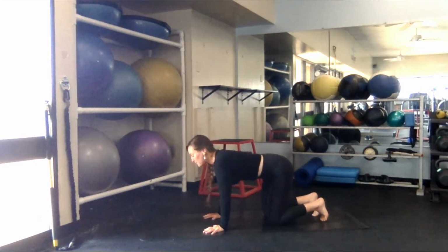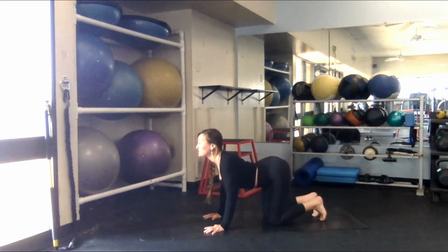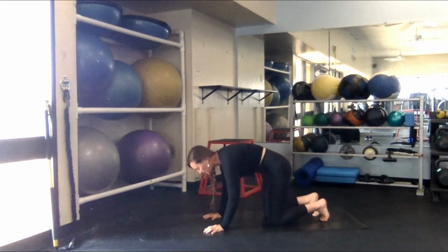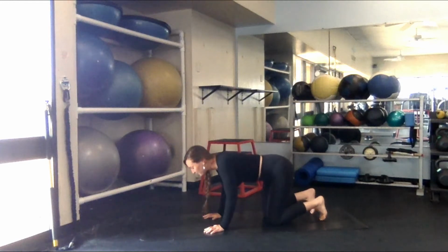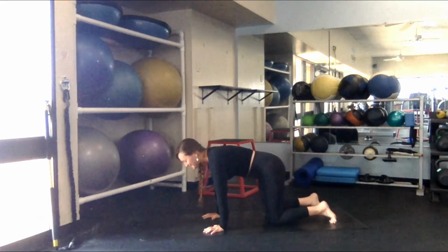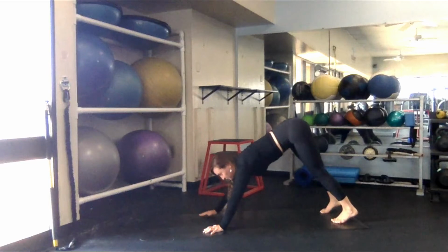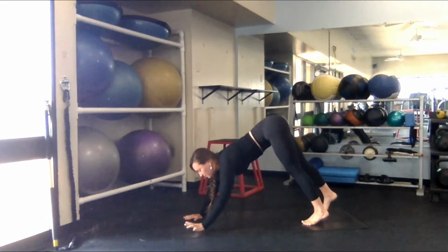Option to layer in some other movements, circle out your hips, whatever your core feels like it needs to stretch out after that bit of core work. One more round, and then we'll meet right back here. Breathe in. Exhale, downward facing dog. A moment to reconnect with your Ujjayi breath.